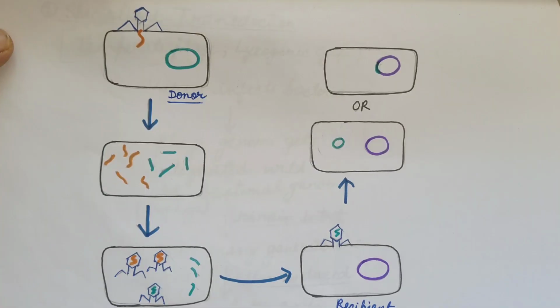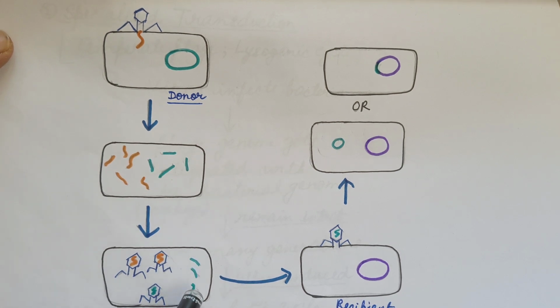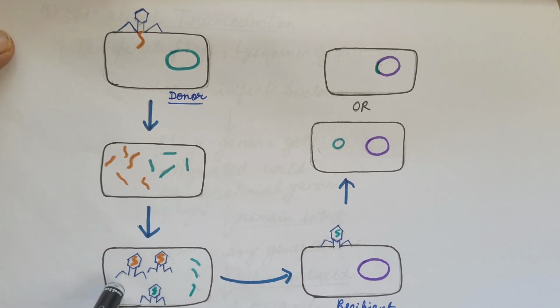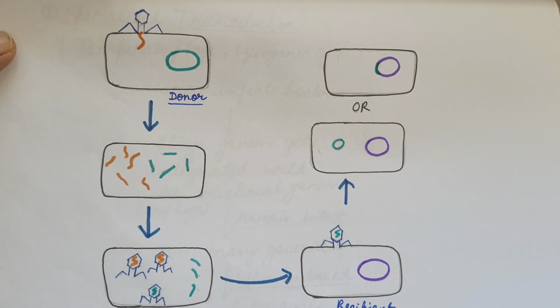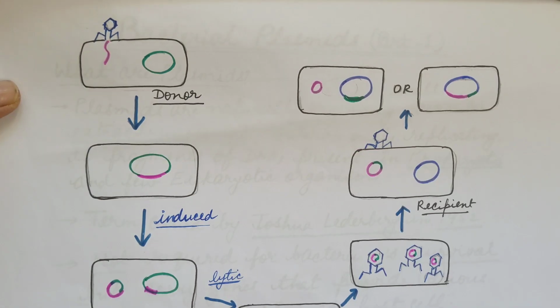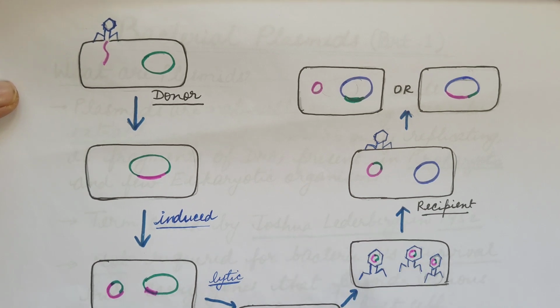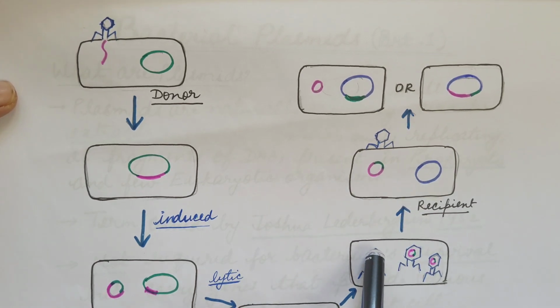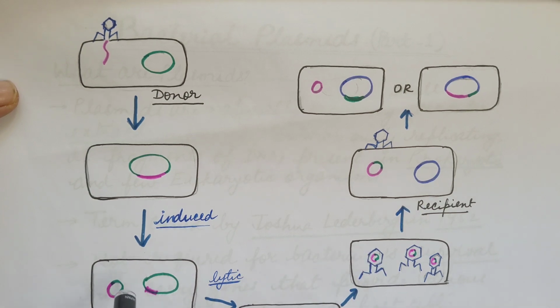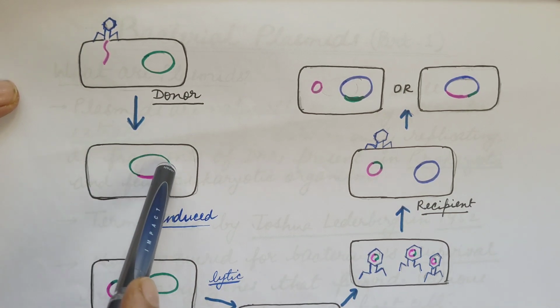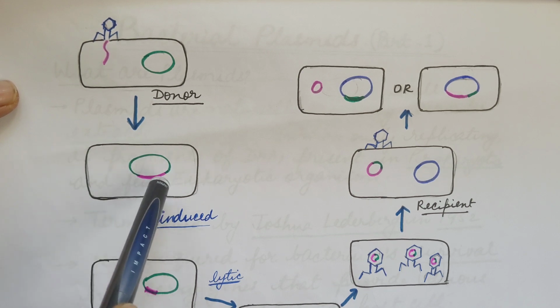So, what we can say is that in generalized transduction, some of the viral particles have only a bacterial DNA fragment, and these fragments are random, or the packing of the bacterial DNA fragment takes place randomly. So, here the error or mistake is in the packaging of the viral particle. But in specialized transduction, viral particles have both part of bacterial DNA and part of viral DNA. So here, there is an error in the excision of the prophage or phage lambda DNA.